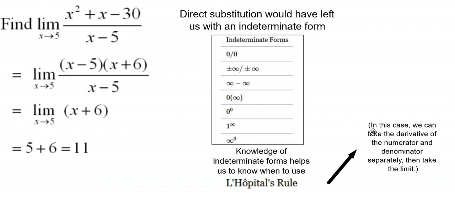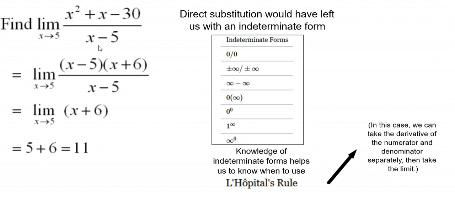I usually have just used it when we have the first two indeterminate forms, 0 over 0 and infinity over infinity. And so what you do is you take the derivative. Once again, we haven't done our derivative review, but I know you remember the power rule. If we took the derivative of the numerator, we get what? 2x plus 1, right? And the derivative of the denominator is just going to be 1. So for 2x plus 1, we do direct substitution, we get 11.